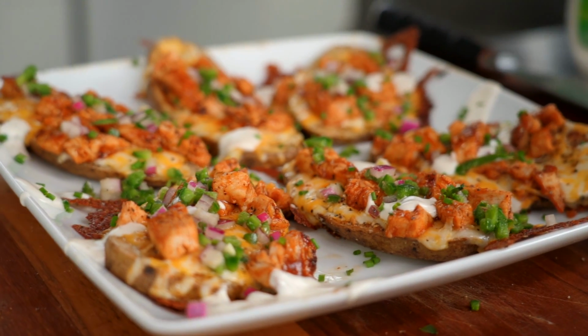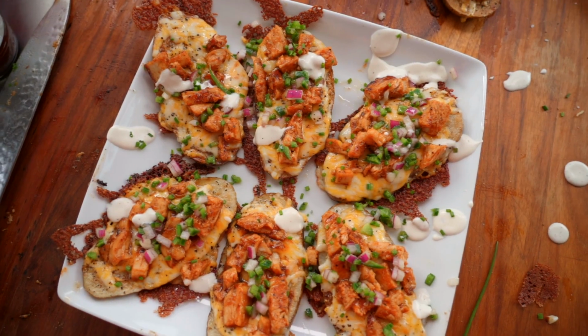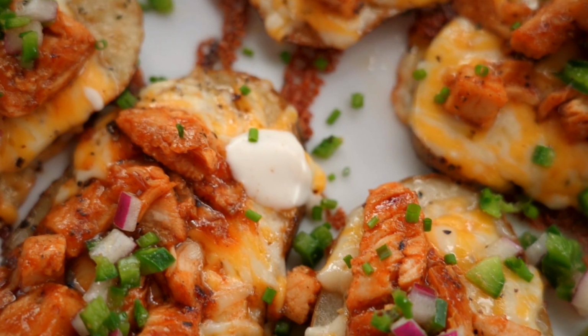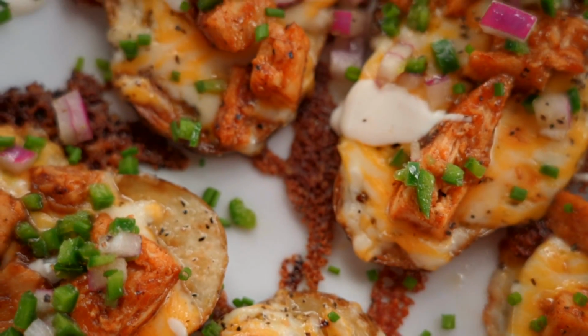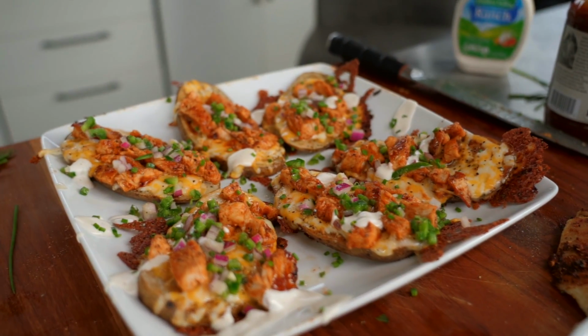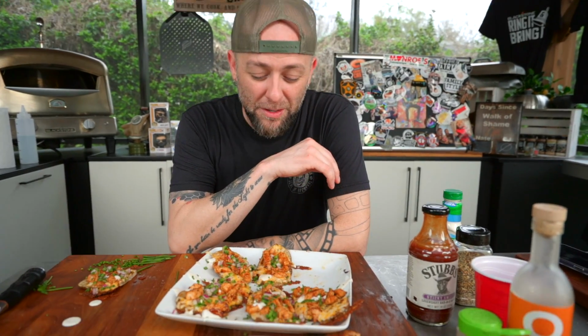Let me know how I did. The pickled jalapenos and onions, freaking money. It's the texture thing, right? So you have the crispy potato, that real melty cheese, sweetness from the chicken, crunch from the skirt. Crispy. Awesome. There's not a real pretty way to plate these, but they're not going to be around very long. Looks pretty great. Once they hit the ground, everybody's going to come running. Let me know how I did in the comments below.